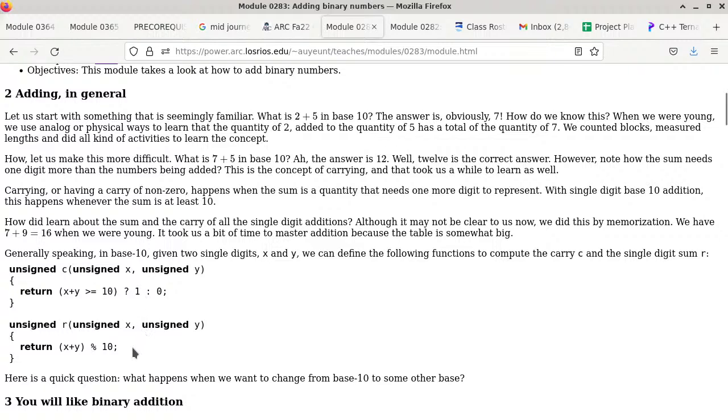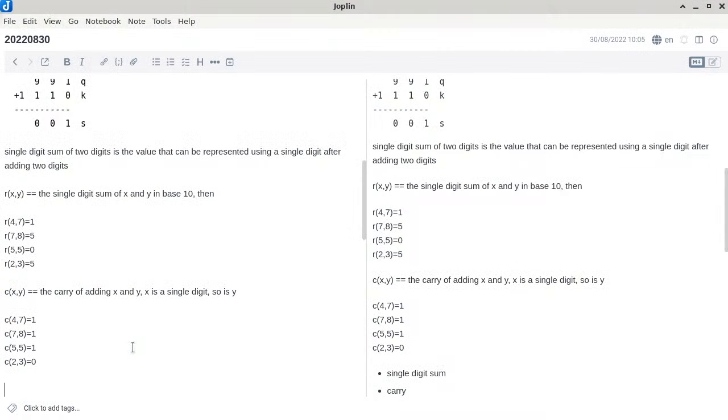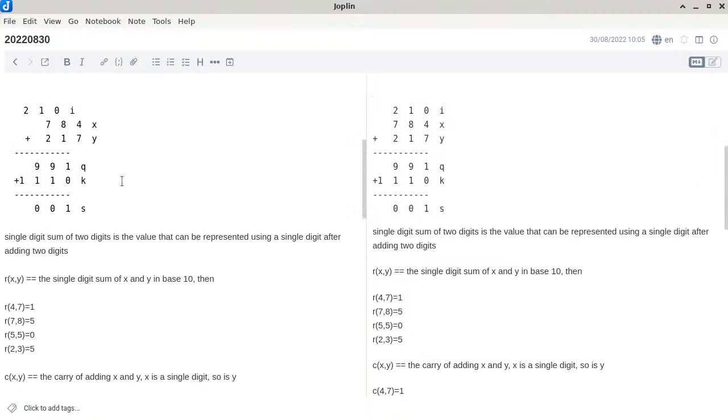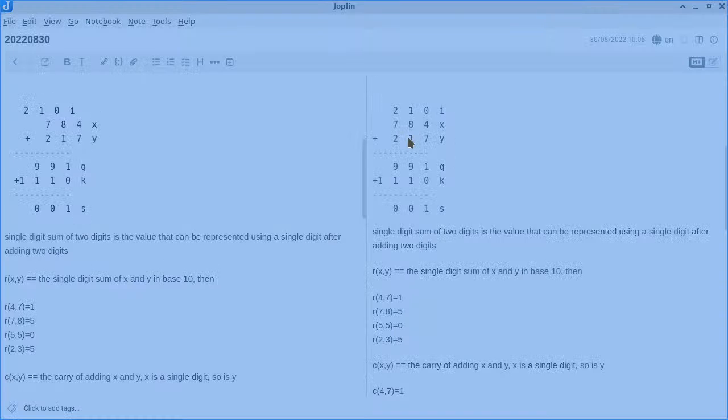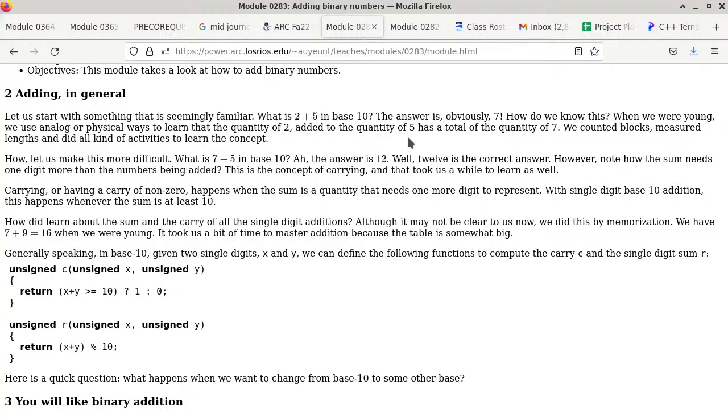All right, so what about R? R is also simple to figure out. It is simply x plus y, which are my parameters, the whole thing mod 10. Why mod 10? You're using base 10, right? So are we doing okay so far, making all the connections between the example, which is in Joplin, where is it? There you go. So are we relating everything that we see in the example right here, and also the definition in C++, only for base 10. So right now we're only working with base 10. Are we doing okay? All right.